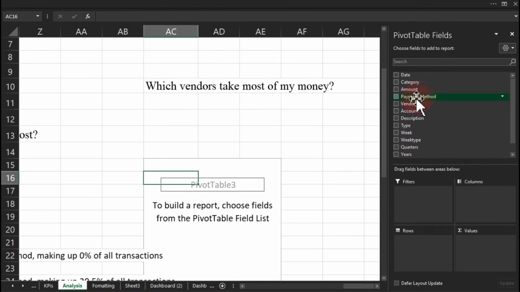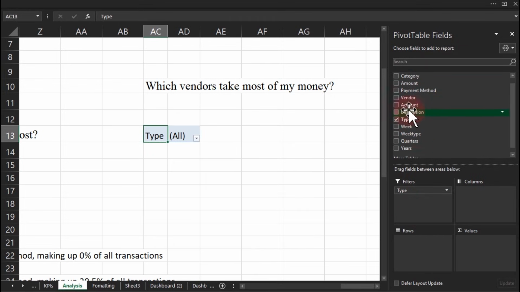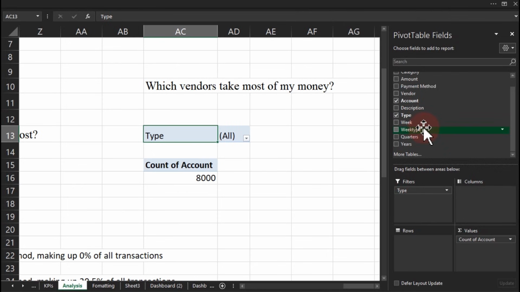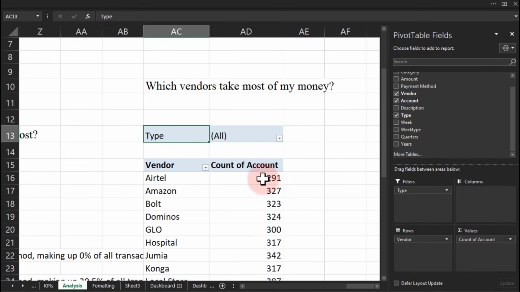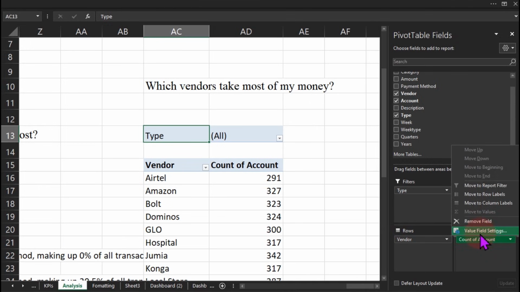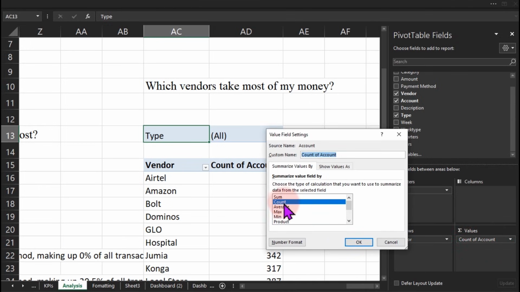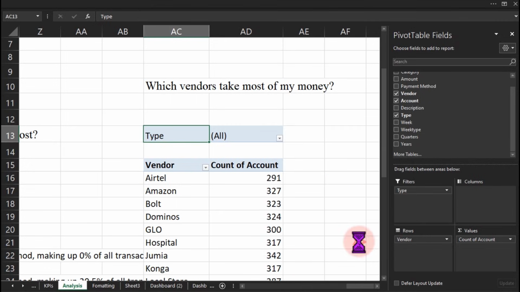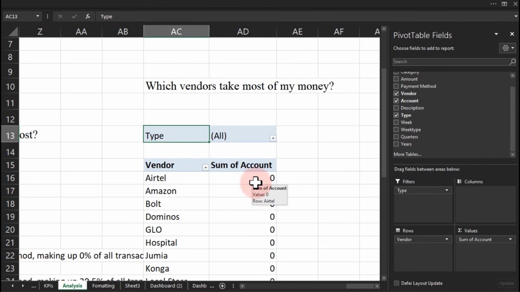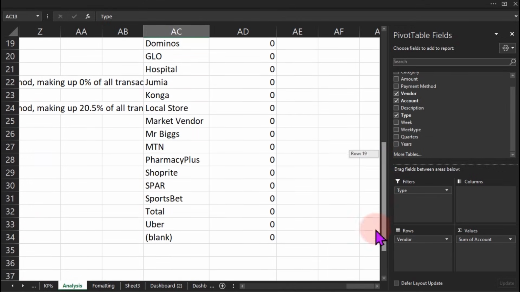So click back on this particular pivot table. Take type into filter, then bring in amount here. Let us bring in vendor. So vendor into here. Now, does this answer the question? Not yet. The amount we brought in here shouldn't be count. So make sure you click on value field settings here and choose to use the sum function here. So now, what the heck is going on? It's giving us 0 or true.